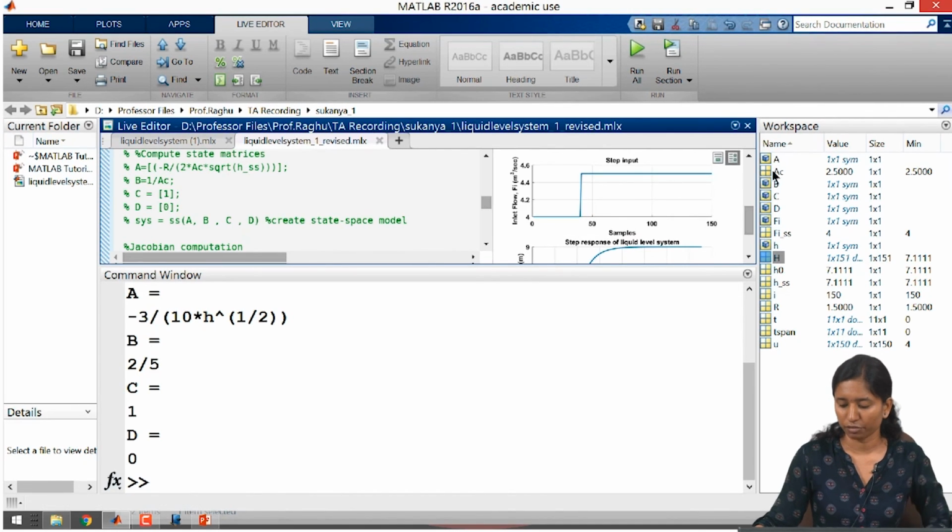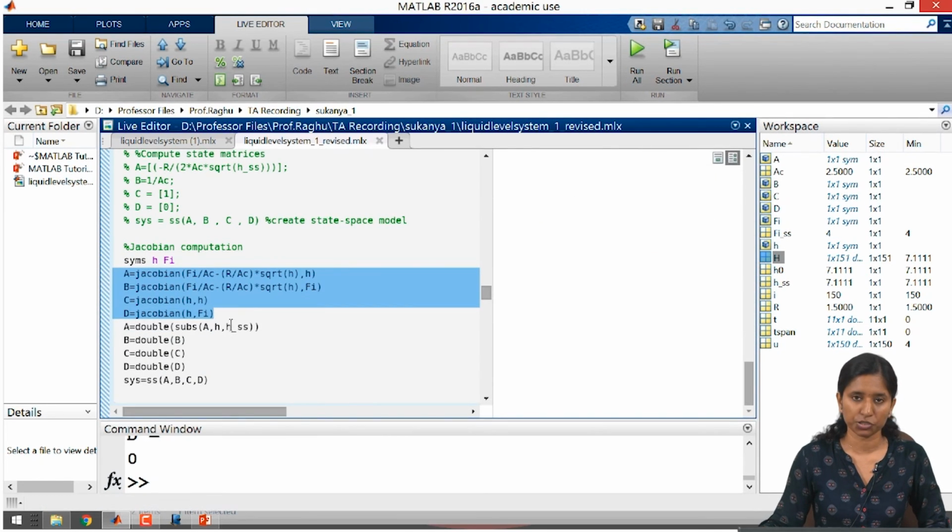Since I have already defined what my A, C and R and all are, it has taken these values, but since I defined h as a symbolic variable, h came as h itself. So, minus 3 by 10 root h is what is obtained here. B is 2 by 5, C is 1 and D is 0.